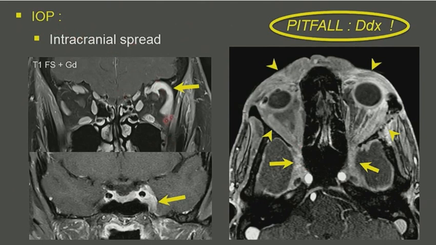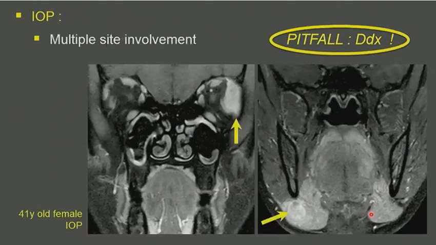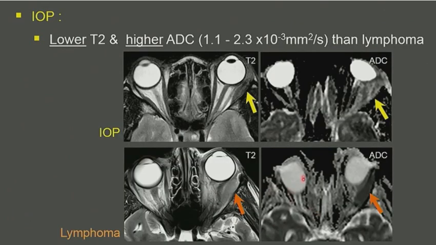You have this patient here with an inflammatory pseudotumor extending into the cavernous sinus, another patient with bilateral inflammatory pseudotumors destroying the skull base, with extension into the cavernous sinus, into the dura and Meckel's cave. Multiple site involvement occurs in up to 20% of patients with inflammatory pseudotumors. As you can see here, this patient has an inflammatory pseudotumor and also involvement, not only of the lacrimal gland, but also of the submandibular gland.